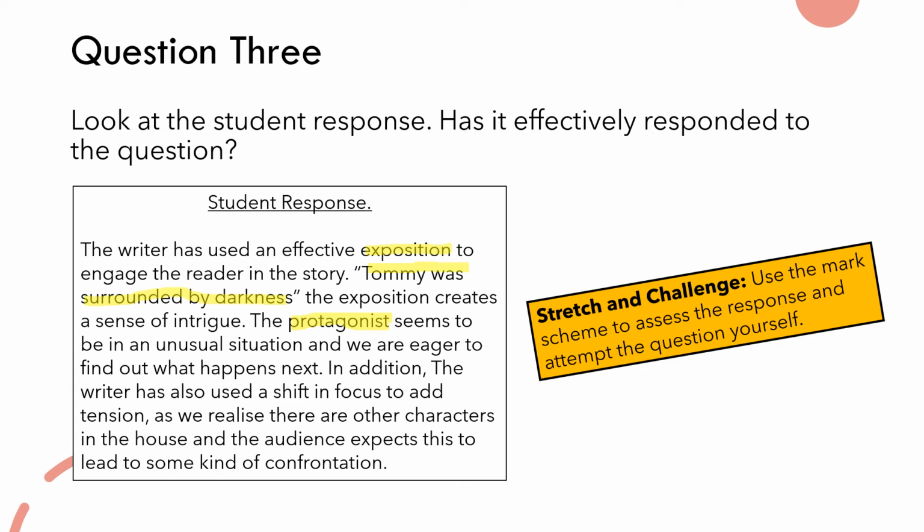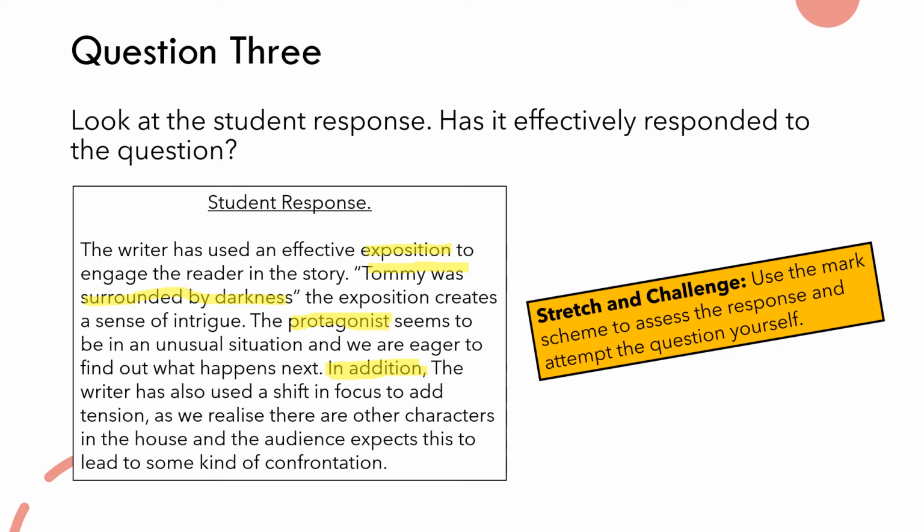So in a sense, the candidate has pointed out a structural technique. They've supported that technique and their point with an appropriate quotation, and they've explained the relevance of it. So far, so good. Something that is good to see is that they've gone further. A lot of people would have left it there, and that's an easy way to lose yourself some marks because that alone, that first part, wouldn't have been enough for one paragraph. So they're trying to build on the response a little bit.